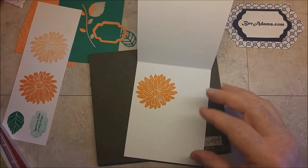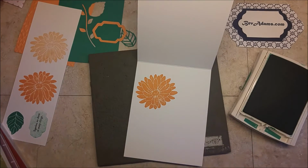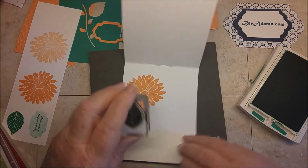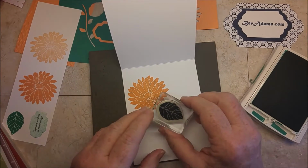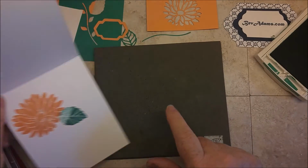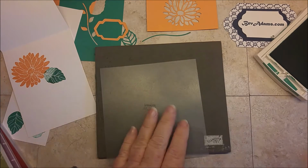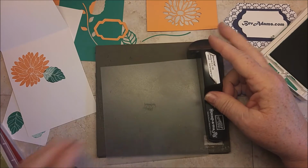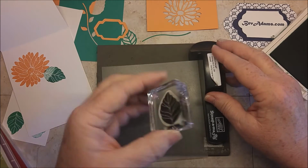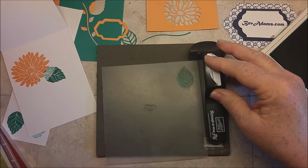And I think I want to stamp the leaf on the inside here. Where do I want that? Maybe there. I did not completely ink that stamp. So let me show you how I'm going to fix that. I'm bringing in my Stamp-A-Majig. I'm putting the imaging sheet right in the corner, and I'm left-handed. This is the direction it works for me, but it really works any direction you want.